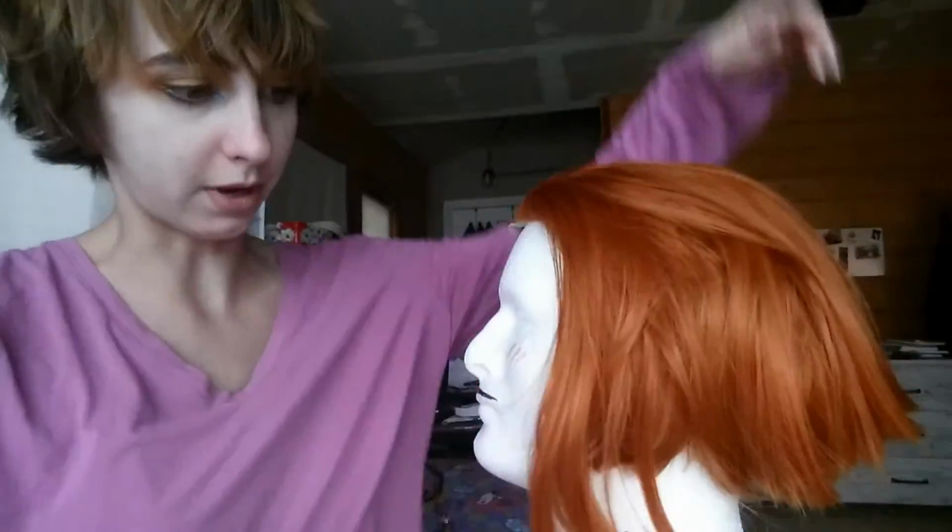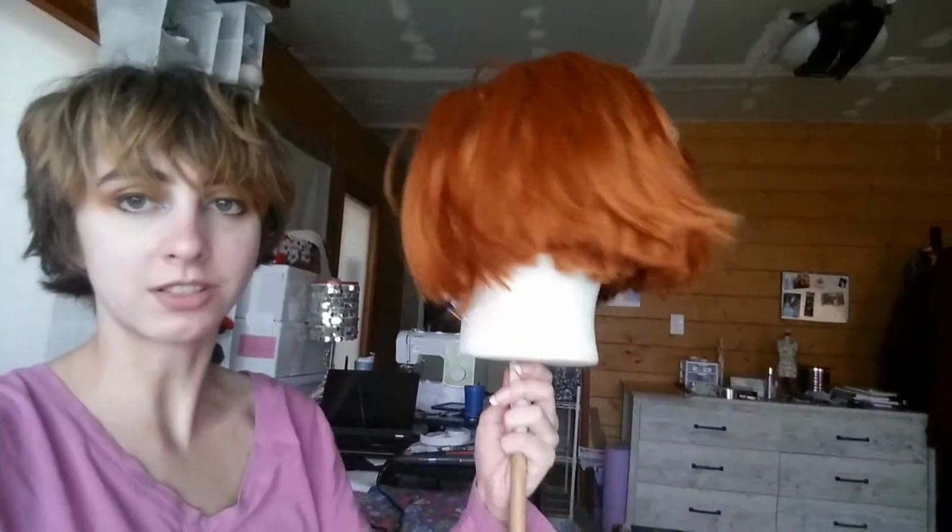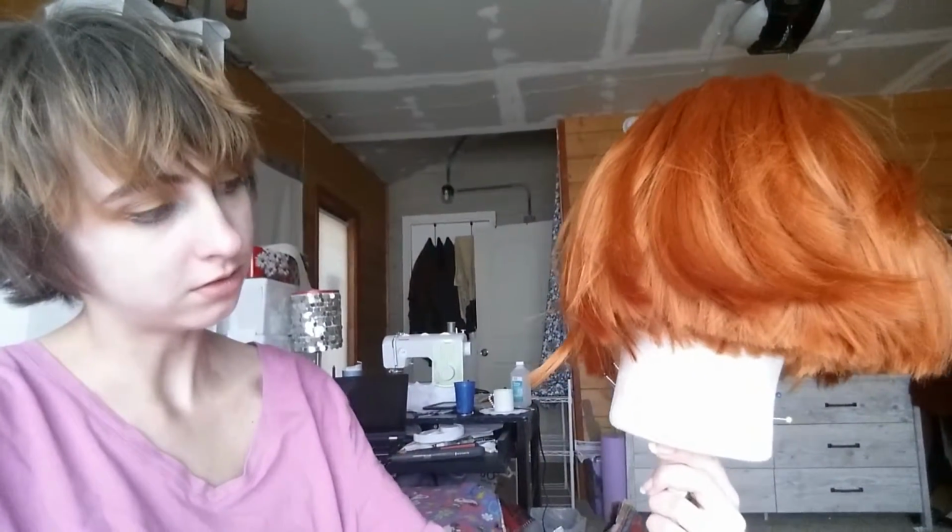It's done! I spent way too much time just not working on this wig. This is what she looks like. I know it looks kind of off, but it belongs back here. So things are gonna be manually adjusted every time I put it on. I'm not gonna wear it right now because I don't feel like it. So yeah, it's just a real blunt bob that's kind of stacked. It's a stacked bob.